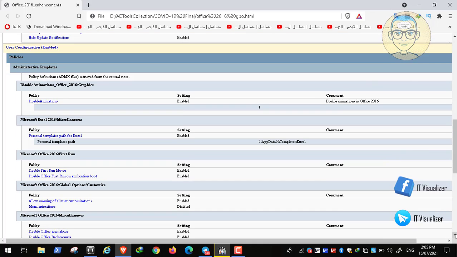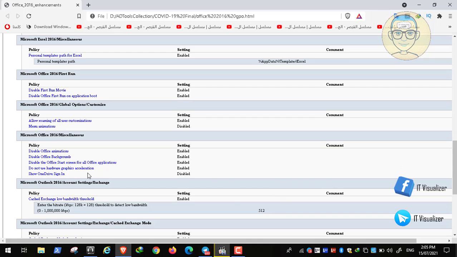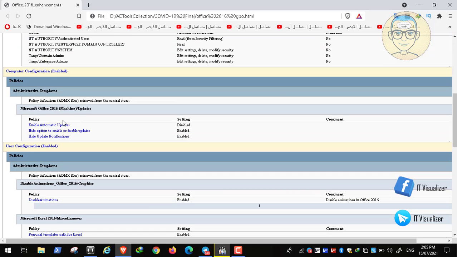So for example, if you are using Outlook, it is best to configure a group policy to cache data from the Exchange server, so you don't consume all of the bandwidth of the internet, and a lot of things. So here we can see this group policy in an HTML file. Basically, one of these group policies is, for example, to disable automatic updates. This is number one, and a lot of things. We can discuss it one by one.